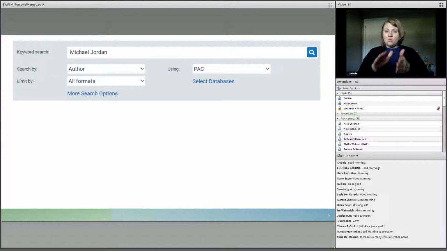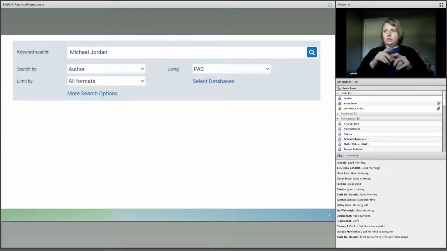It's just helpful to be able to determine the authorized access point for authors, so that you can use that to search and differentiate from other people with the same name. Take Michael Jordan, for example. Here I went to a catalog and limited my search by author, because otherwise Michael Jordan will pop up anywhere and everywhere.